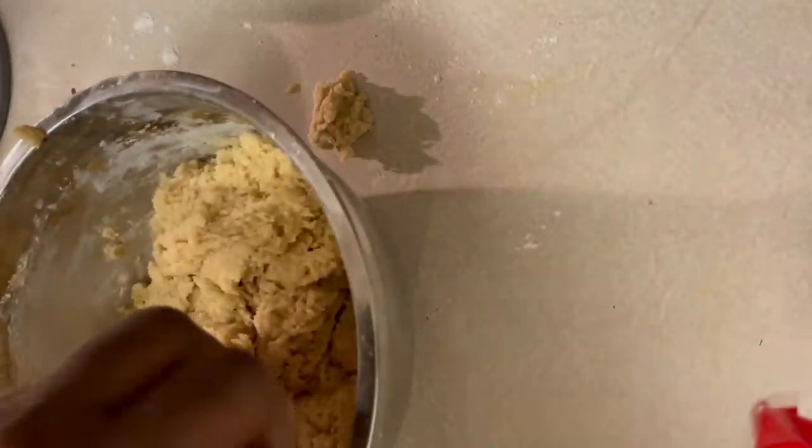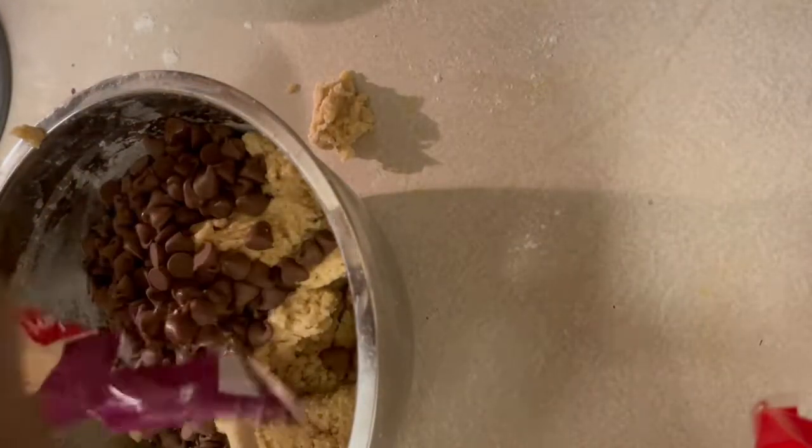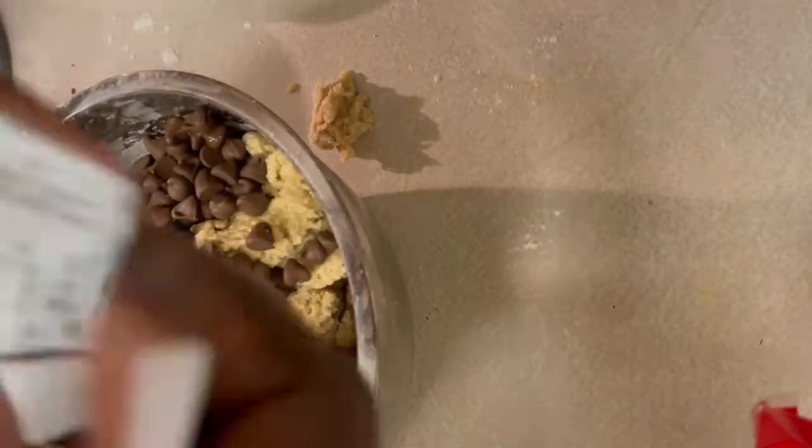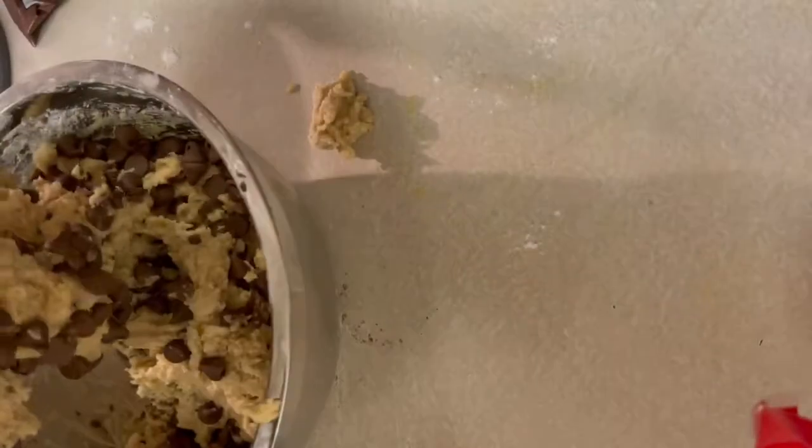Now we're adding in our chocolate chips, because what's a chocolate chip cookie without the chocolate chips? Exactly. If it doesn't have chocolate in it, it ain't a chocolate chip cookie.